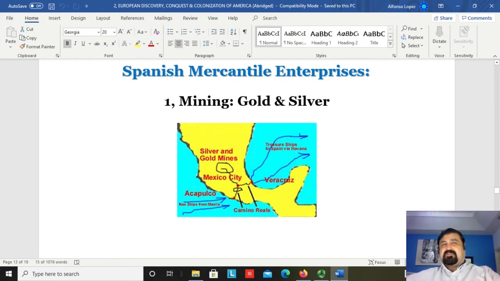Almost, again, ever since the 1500s, they're going to find significant quantities of gold and silver in central Mexico and also in parts of South America as well. Okay, so we're going to see silver and gold mines in the Valley of Mexico. We're going to see the founding or establishment of those enterprises for the purpose of mining the silver or extracting gold as well, and shipping the gold and the silver to Spain, of course. So there's going to be massive, of course, exports of gold and silver.